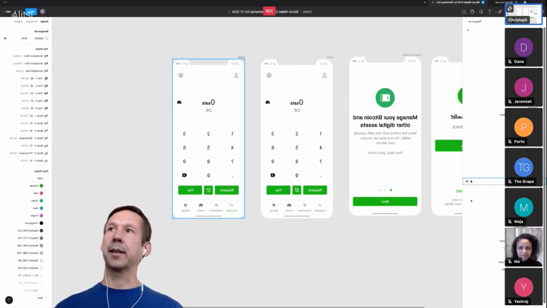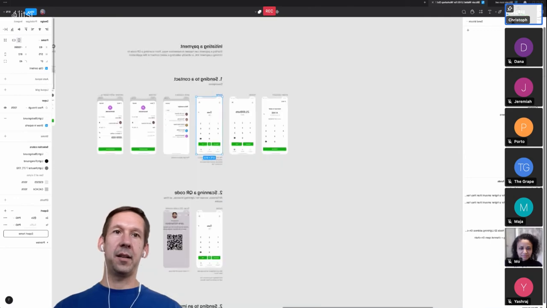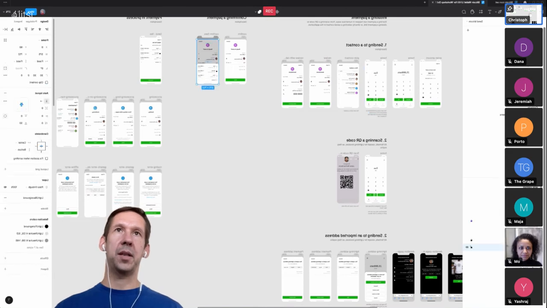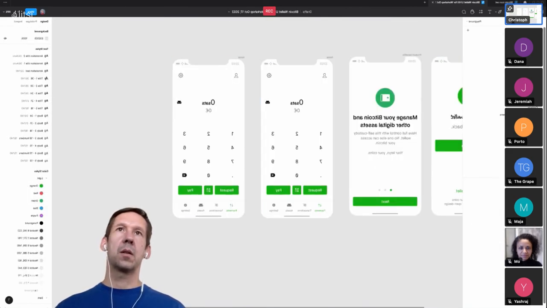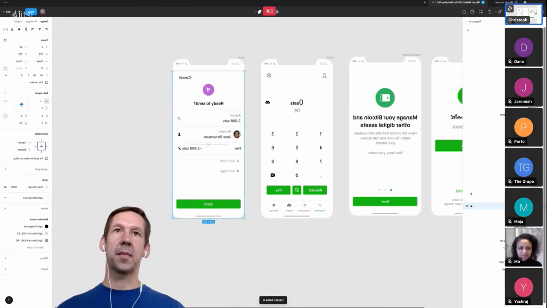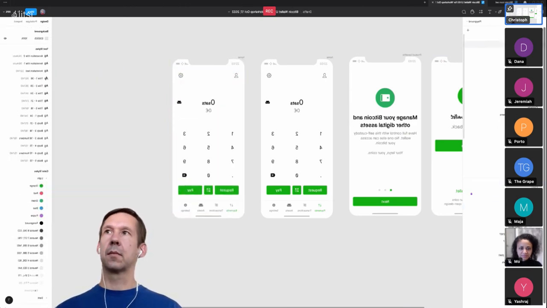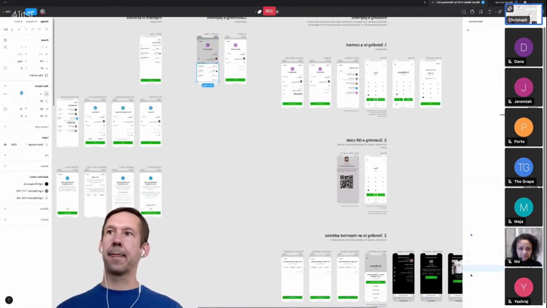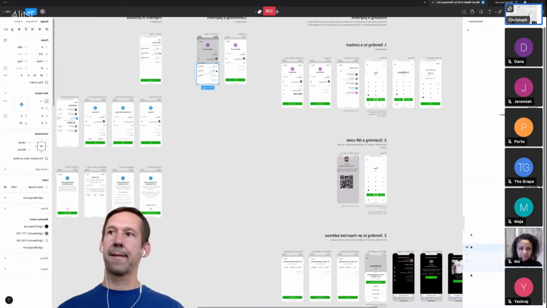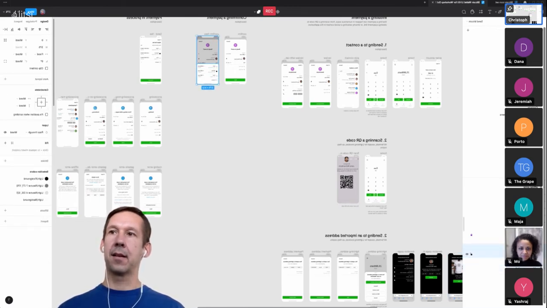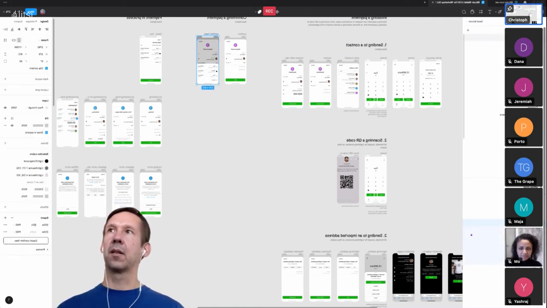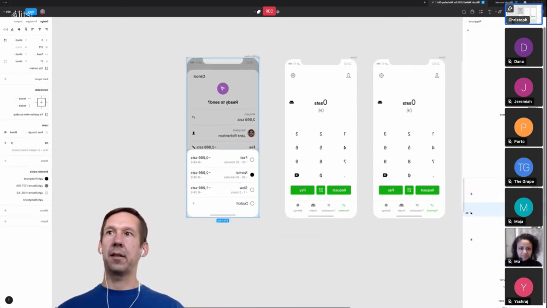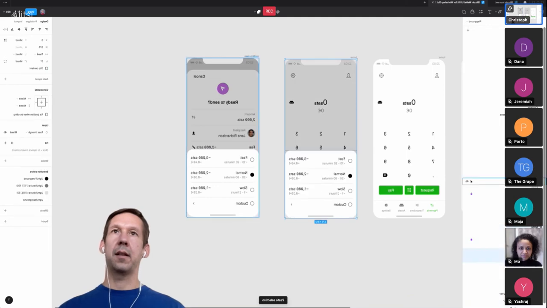I'm going to copy this one real quick. Then I'm going to go stealing again. I want to steal an overlay. Let's pick up this one here. So I'm going to paste that here. Nope, that was the wrong one. Where did I just get that overlay from? Let me just copy this whole thing. I'm going to steal this overlay and paste it there. Okay, now we have an overlay here.